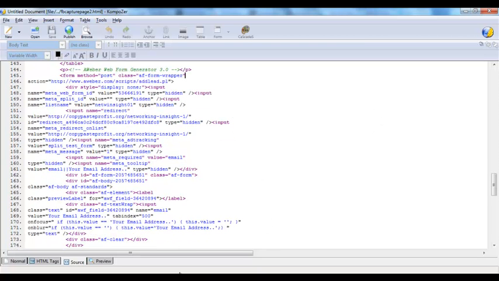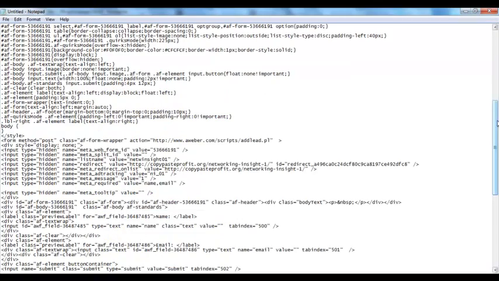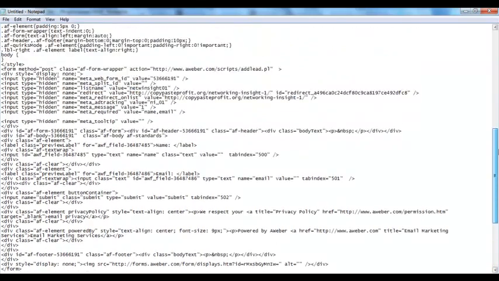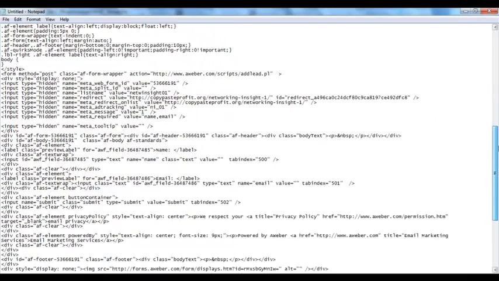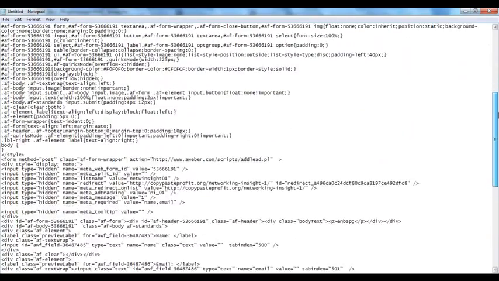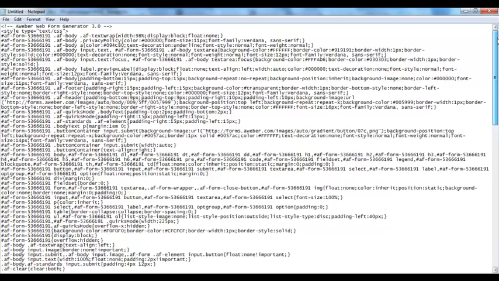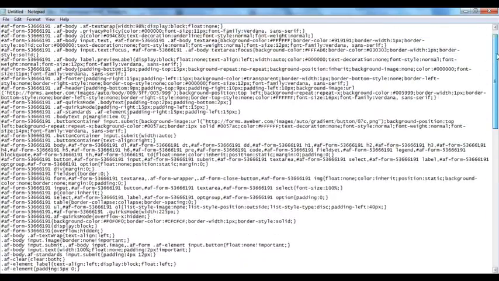Now what I did is I went ahead already in my Aweber account and I created a web form and I grabbed my raw HTML code like I was going to install my form. Now we don't need a bunch of this code. We're just going to take some things out of it really. So I just copy and paste it into a text document. It looks pretty scary right now.